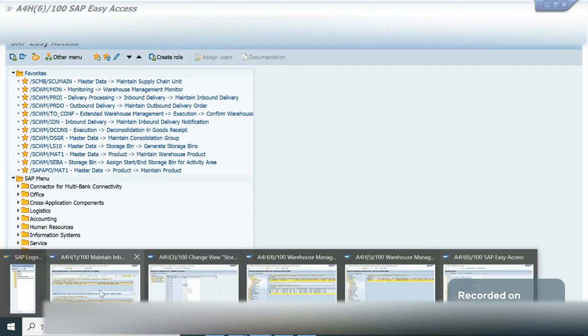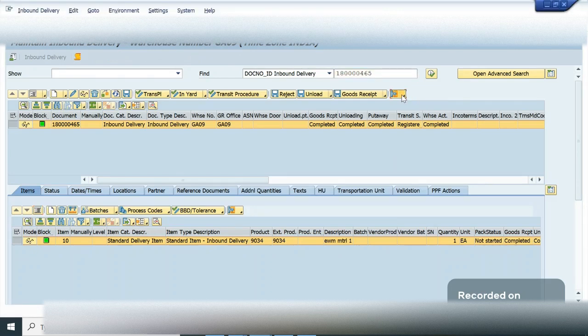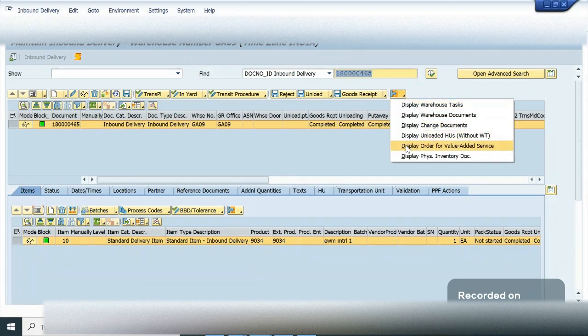If you go here, you can see the display order for value added services. But in this case, we are not generating the VAS order. That we will see at the time of value added services. For the normal deliveries, this VAS order and all these things will not be available.